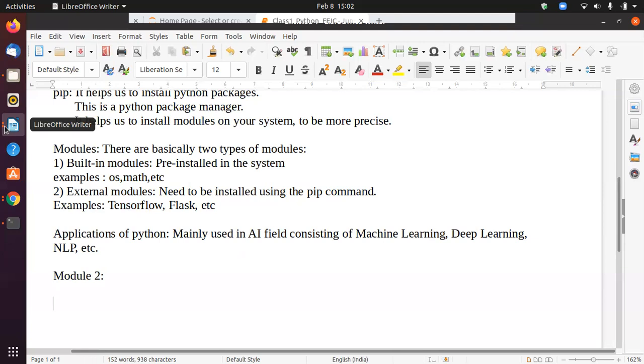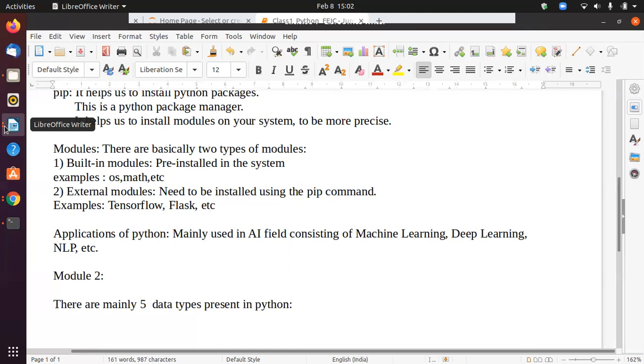Okay. There are mainly five data types present in Python.